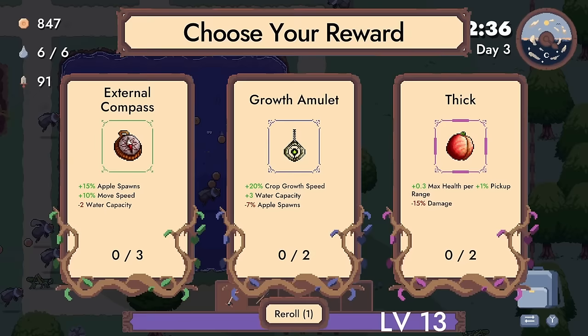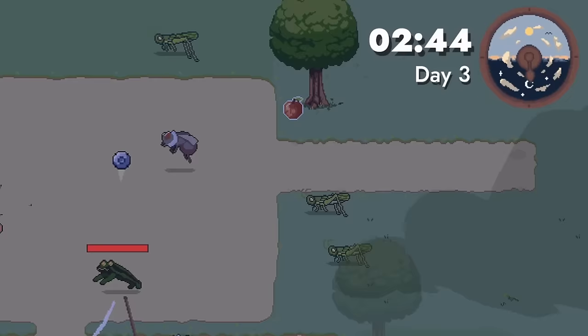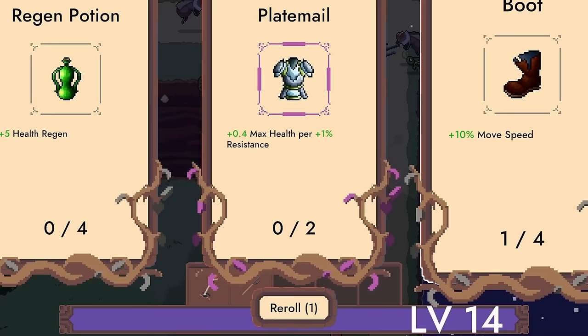And I'm not really a fan of any of these upgrades. Let's go ahead and reroll so we can get more movement speed. That looks good. Now we can definitely outpace the bugs. The only problem is these days are particularly short. So is the rate that we level up at, which is a good thing.